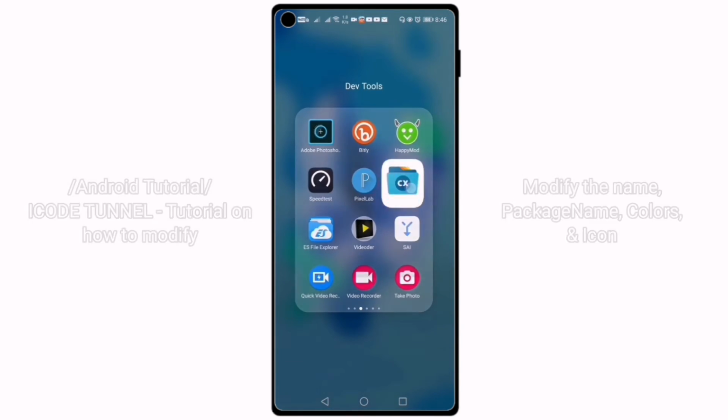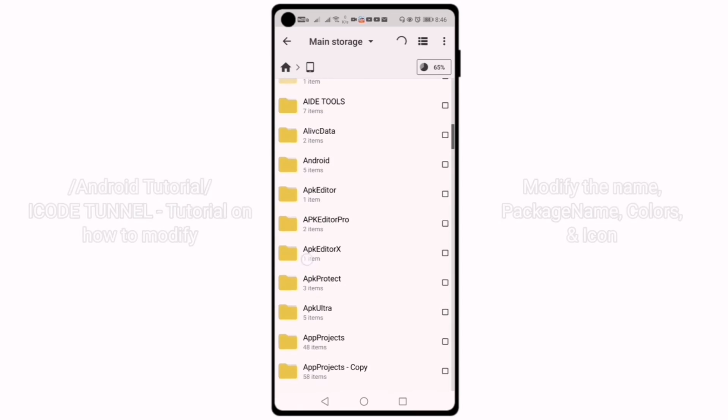And then open file manager, then find the source code.